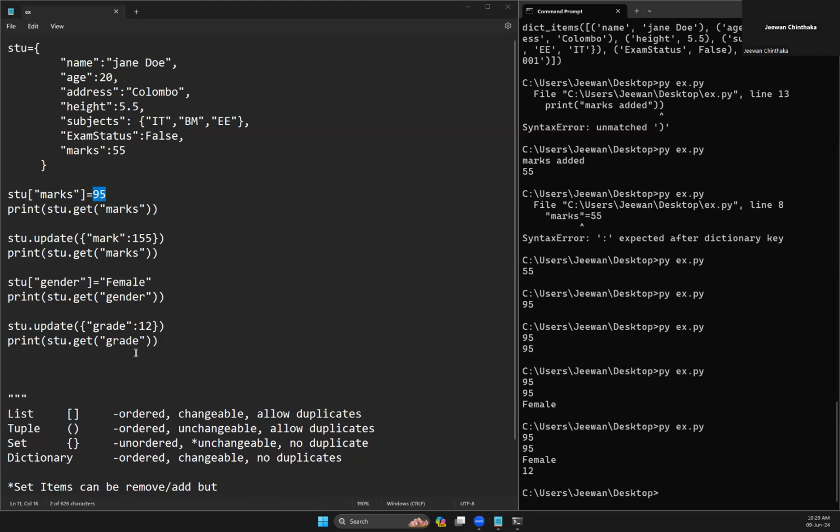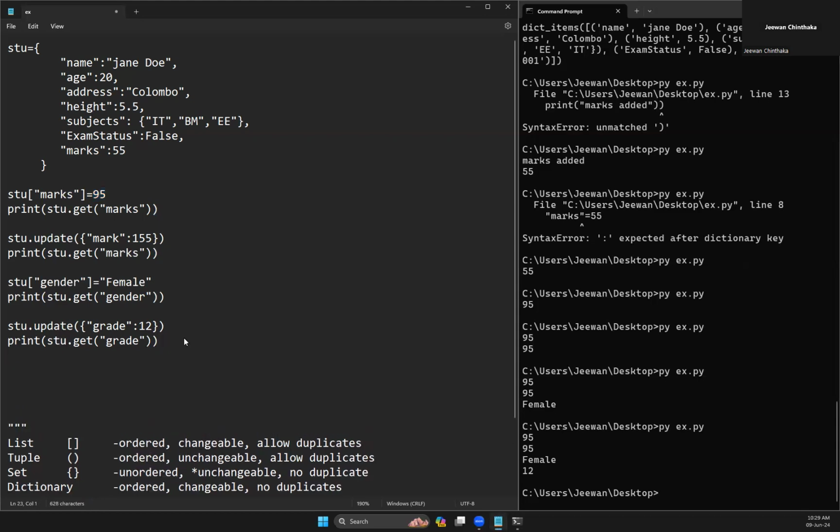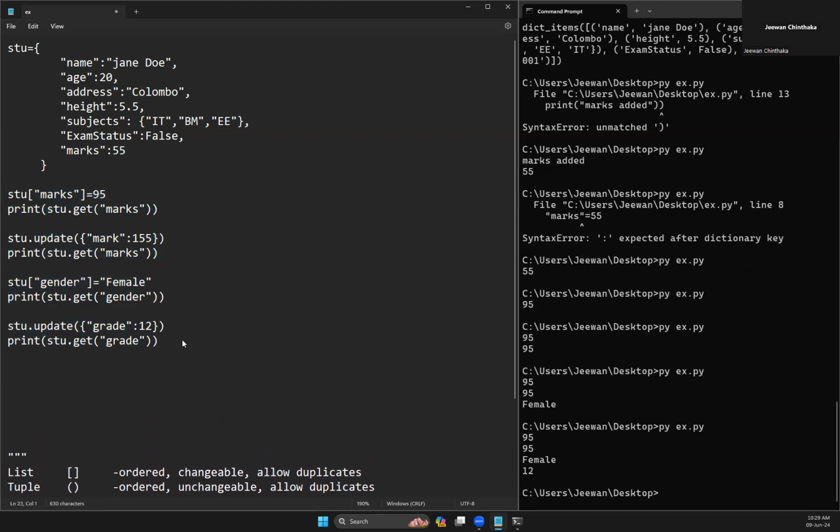And then if you want to remove an item, now these are about adding a new item. If you know the pop method, we have already discussed the pop. Then you can use stu.pop, and then if you say grade, now we have grade, no? stu.pop grade.